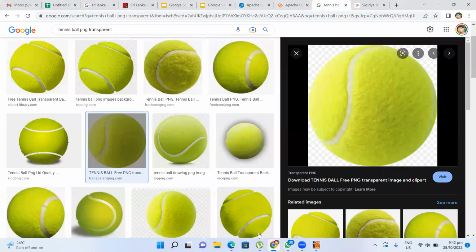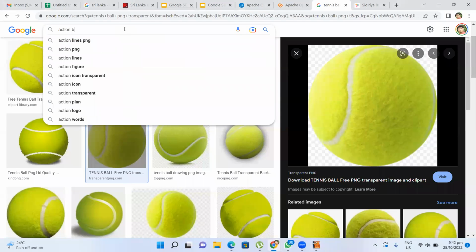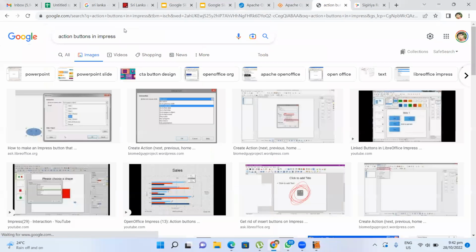I think the action buttons are not in Impress, it seems. How can we add action buttons?